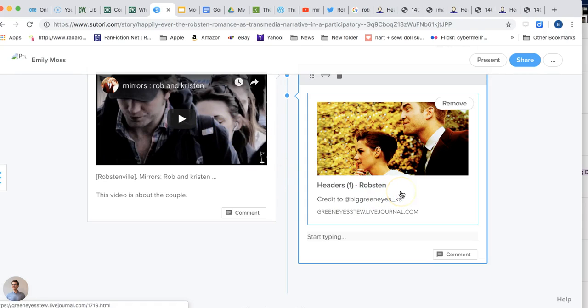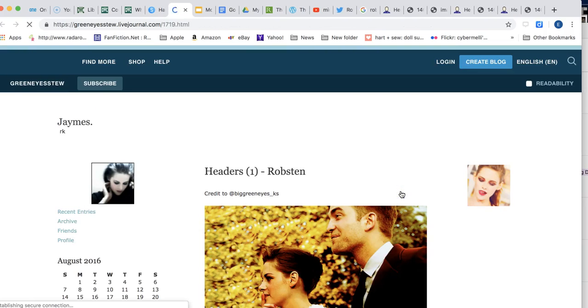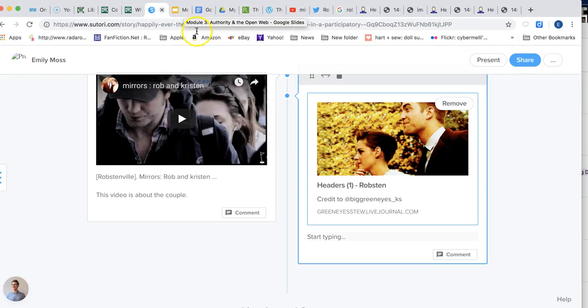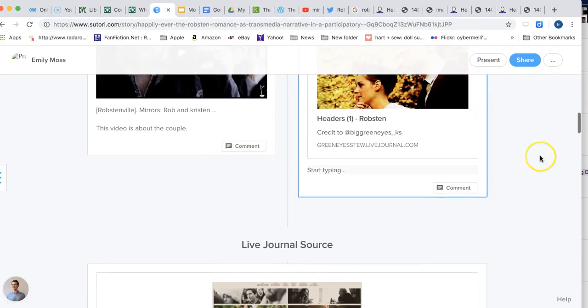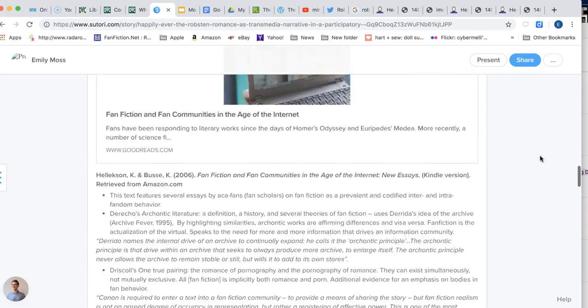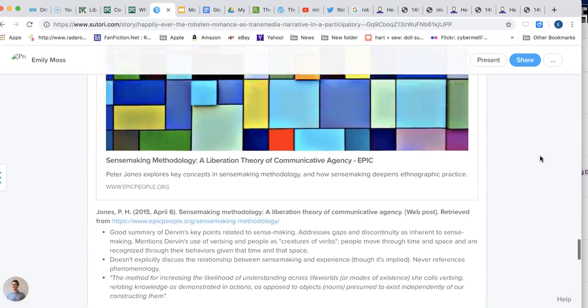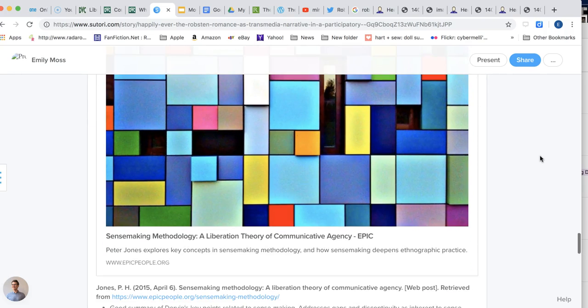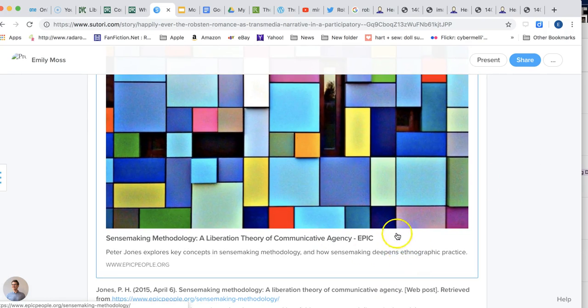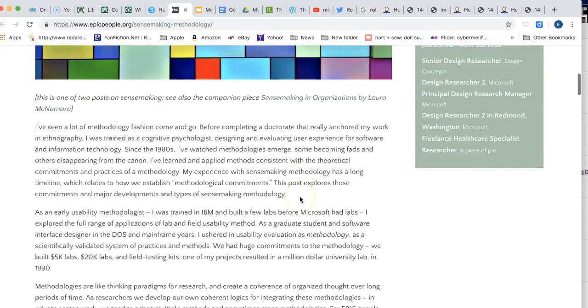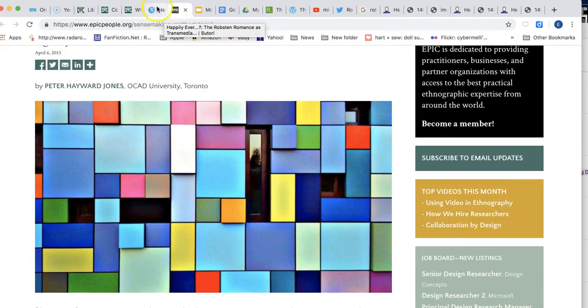So when I click into this box, it takes me directly to the source. Similarly, this article that I used, it has embedded the actual website. So when I click into it, it takes me to the full article.